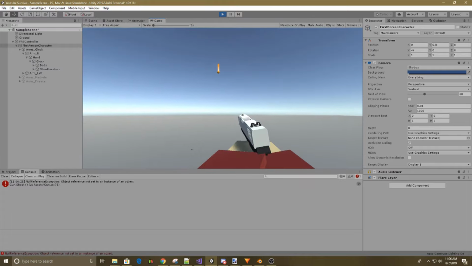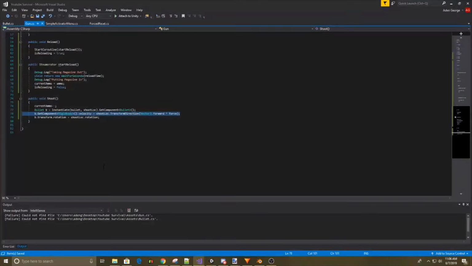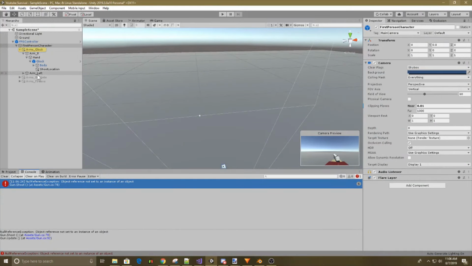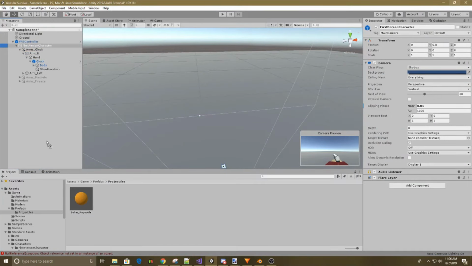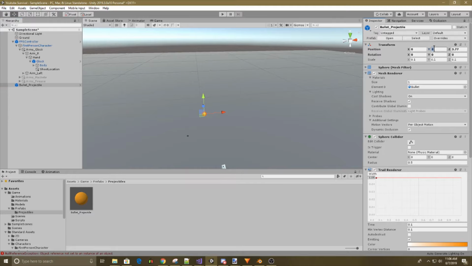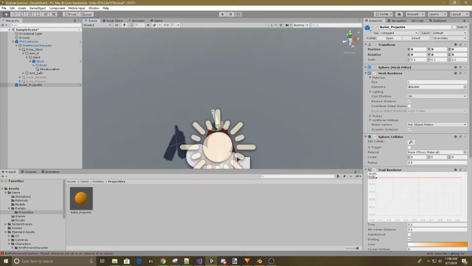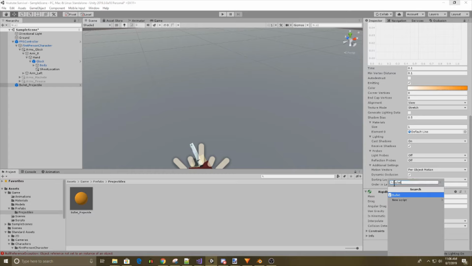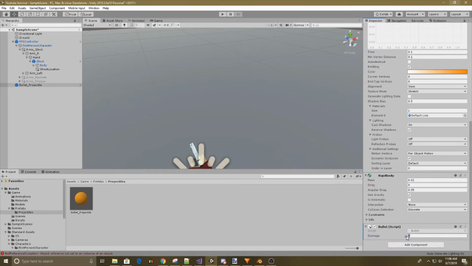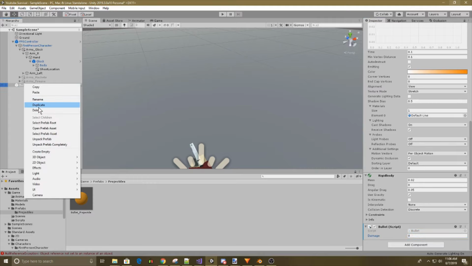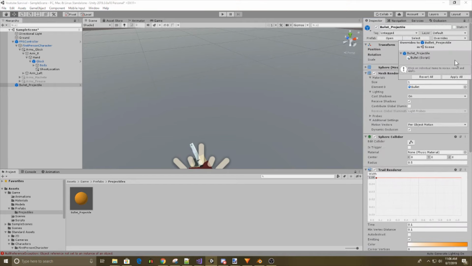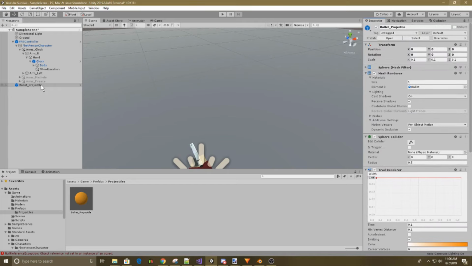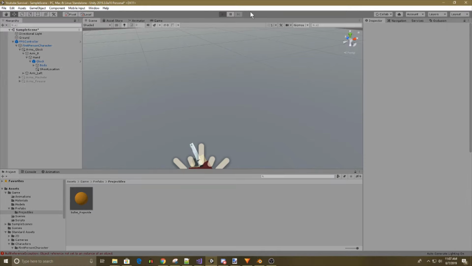Bam, you shoot it. So it's kind of weird positioning, and that's because we never added in the bullet script. So let's go back to our project and let's add the bullet projectile. Let's make sure its positioning is at 0, 0. That's why it was spawning up in the air. Next, let's add component and let's type in bullet and add in our bullet script. We don't need to assign this damage variable because that's going to be assigned by our gun script, but we have not done that in our script yet. So for now, we just aren't going to touch that. So now let's hit apply all, and now let's hit play, and now we should be able to shoot the gun.